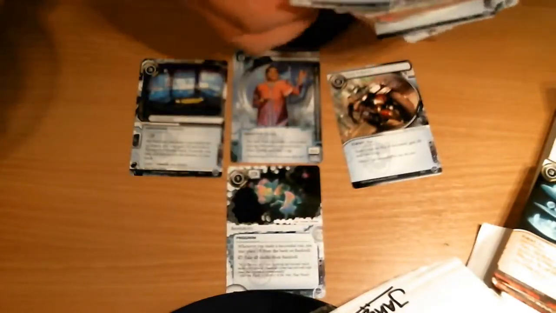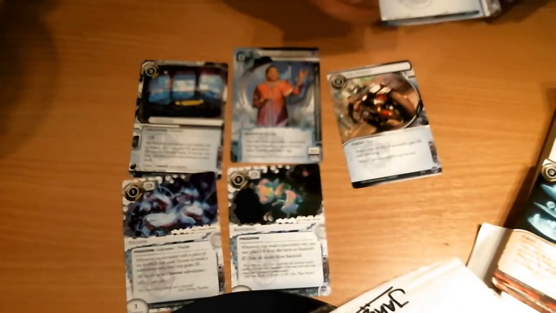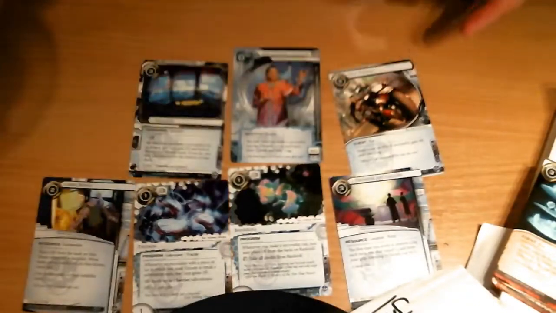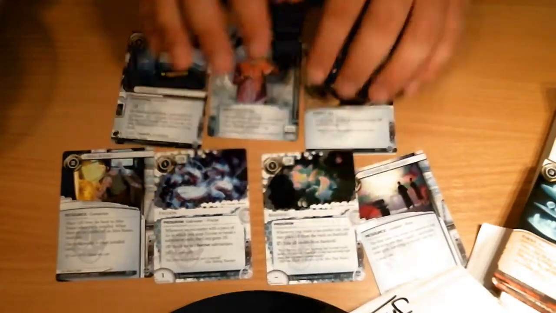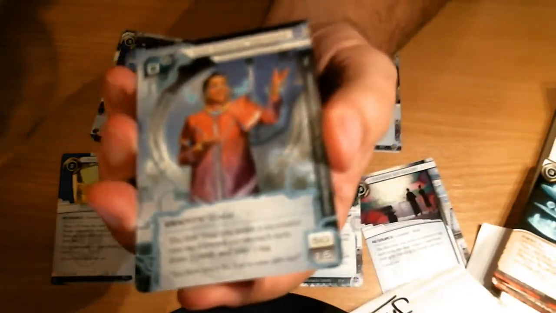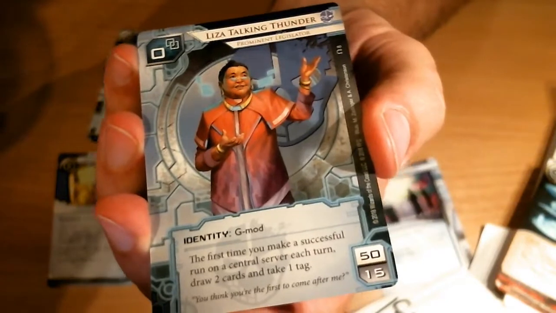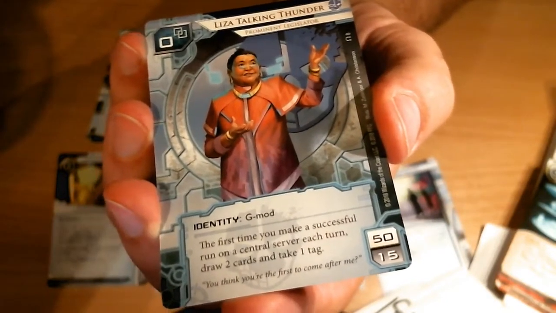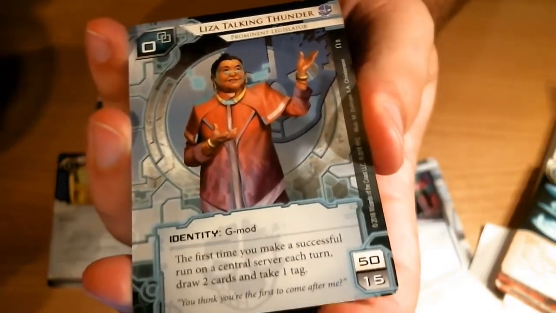So, again, if you've been watching the articles that they've posted online, you have seen Liza Talkin' Thunder already spoiled. And she seems very interesting to me. But I don't know how to play with her, man, right? It seems like it's going to be really easy to get tagged, but also, I love paper tripping, so that's cool. Liza Talkin' Thunder: first time you make a successful run on a central server each turn, draw 2 cards and take a tag. 50 deck size. That's a cool thing that I like playing around with.